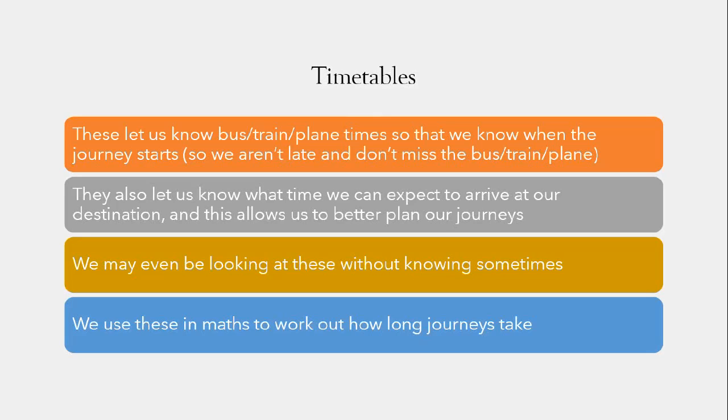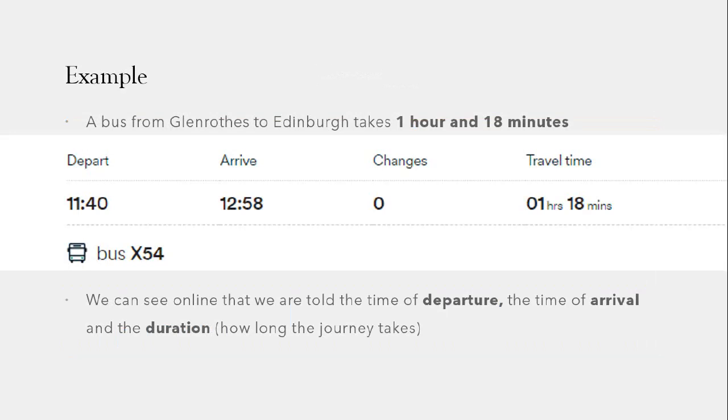And we may even be looking at these sometimes without knowing it, or you may not really take in every detail, but if you've been going somewhere, you've looked up when does that bus leave? That's the same sort of thing. That's still a timetable. And we use these in maths to work out how long journeys take, as well as other details. In maths, they hide a detail from us, but we will look at that.